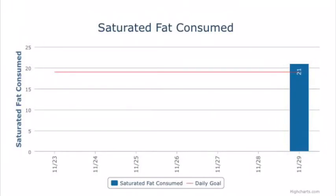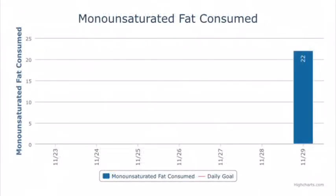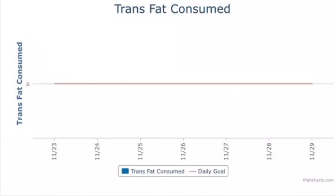My saturated fat is just a little bit above — that's probably because I like my butter. My polyunsaturated fat is even higher, so I'm balancing a variety of fatty acids, not just getting too much saturated fat. My monounsaturated fat is consumed above the recommendation as well, so I do eat a heavier fat-based diet, but that works for my body. Interestingly, I'm not getting any trans fat — I guess because I'm not eating a lot of packaged processed items and doing a lot of fresh things.